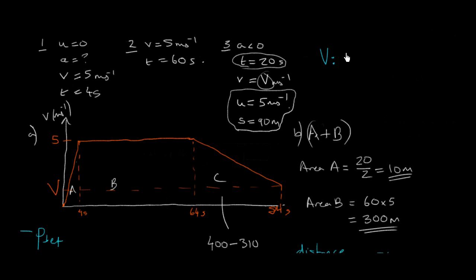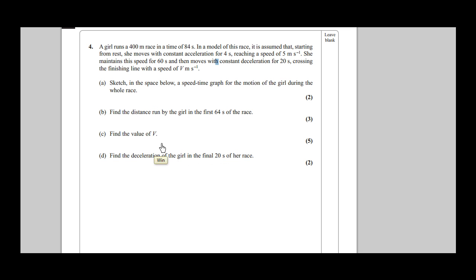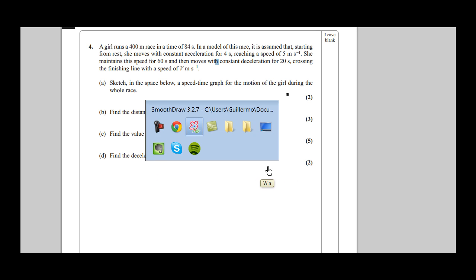Let's use this guy first. S is equal to UT plus half AT squared. We can use this, since we have time, we have S and we have U, to find A, and then once we have A we can use one of the others to find the V. The exam question wants us to find the A in the next part anyway, so we already are doing the 7 marks in one go. Okay, and we are able to do that in a way.